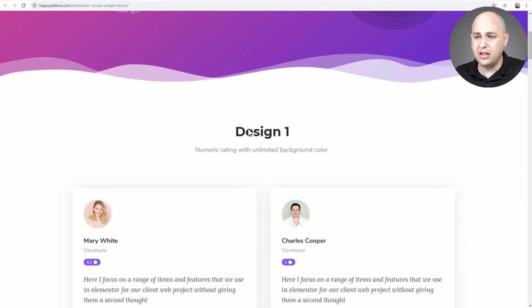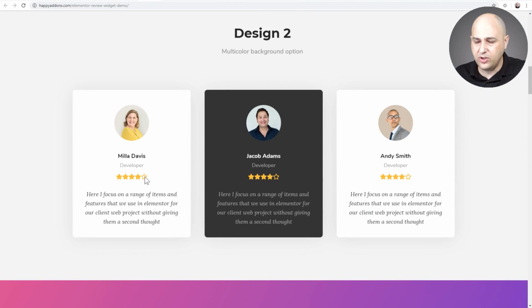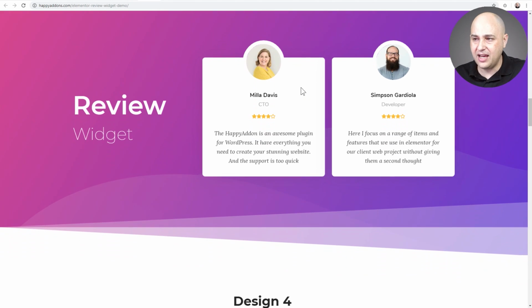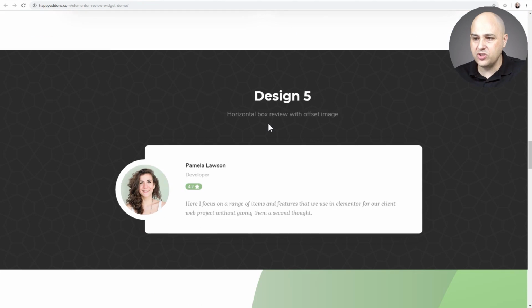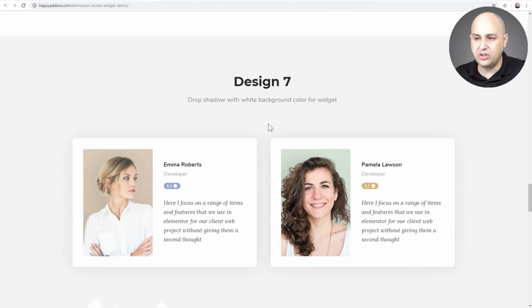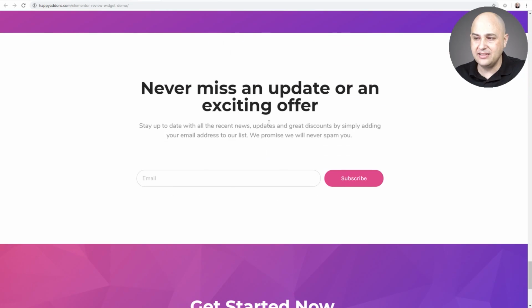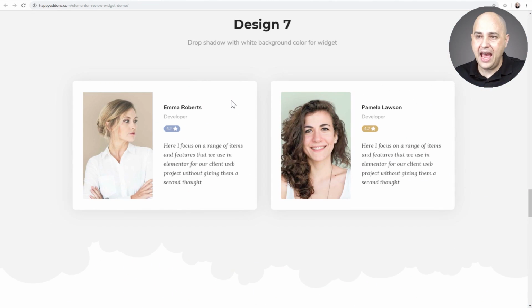And here's another one. It was just a review element, but what I liked about it is the review stars are there. The styling is nice. I like this where the image kind of sticks up outside of the box. There's a few more styles. I just kind of like what they're doing here. They're kind of giving us something new in all these designs that they're coming out with. So this is Happy Add-ons.